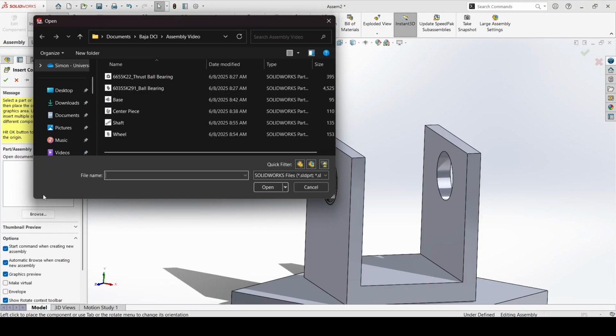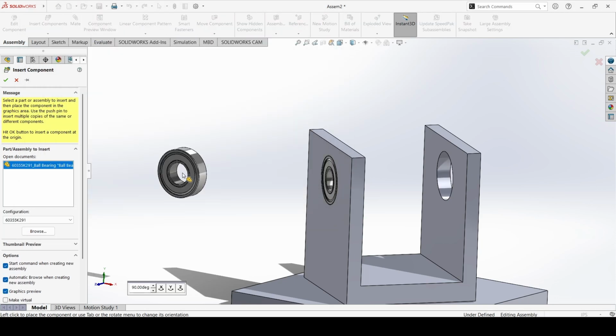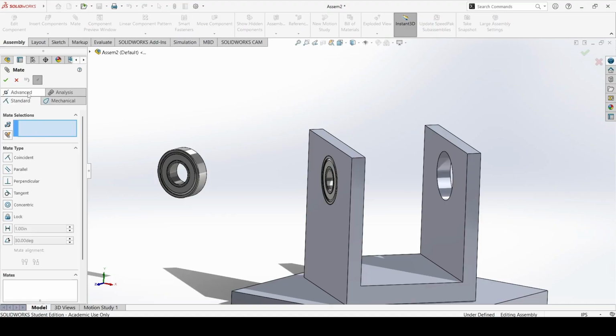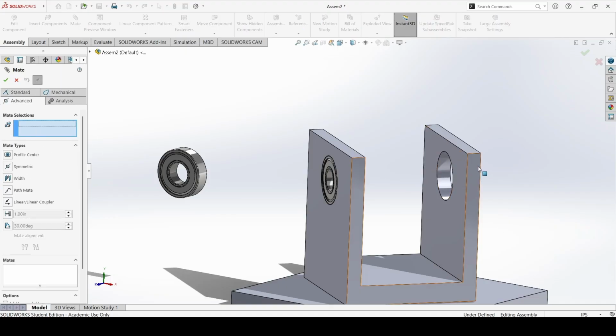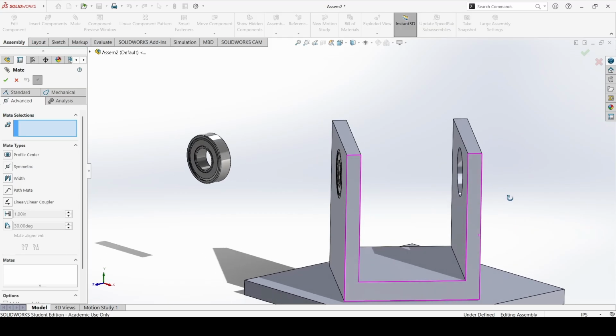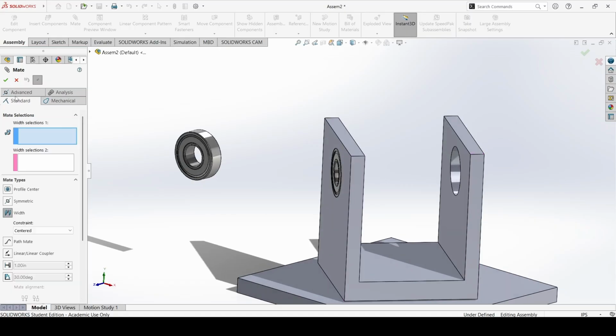Now I'm gonna do the same thing, but this time I'm gonna do it slightly differently. I'm gonna select the ball bearing, and I'm gonna hit mate. But this time I want it to be in the center of this piece, even if this piece changes widths. Now, this is kind of thinking pretty far ahead, and it's only a few seconds. But if we go to advanced, and we choose the width mate.